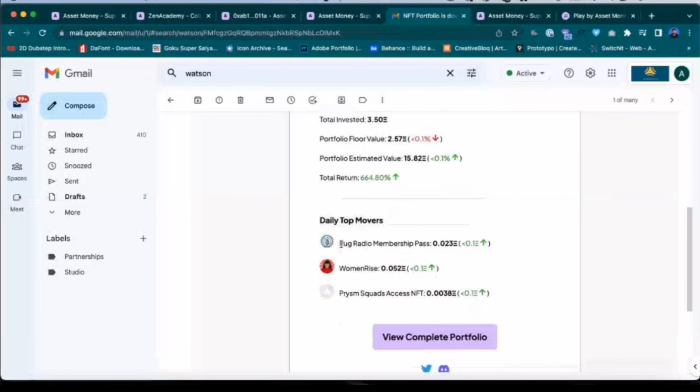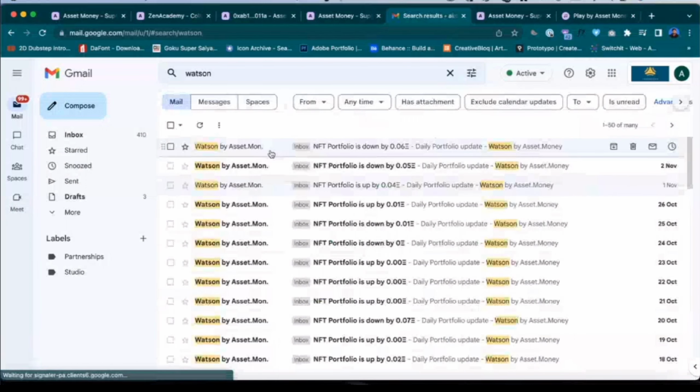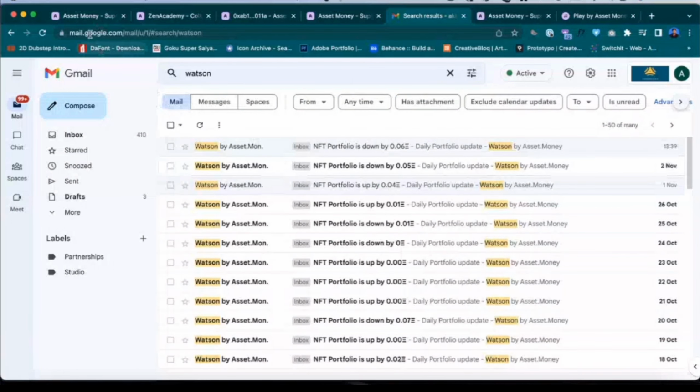Like you get to see, these are my top three collections that have been performing a little better in this worst market that we are in. So you can keep track of what's happening with your portfolio, even while not looking at your actual portfolio. You can just open this email, take a quick sneak peek, and then go back to your work.